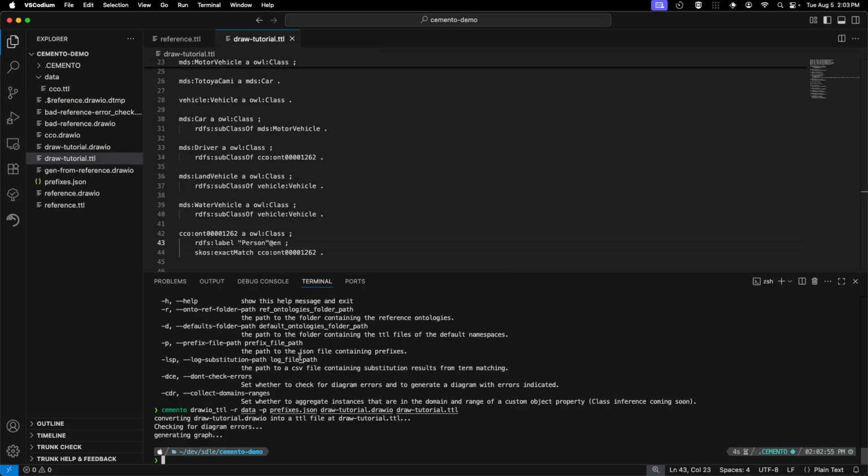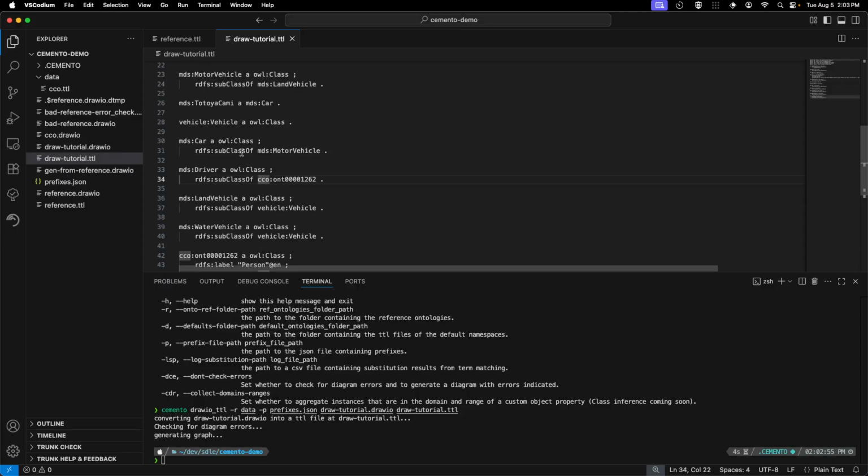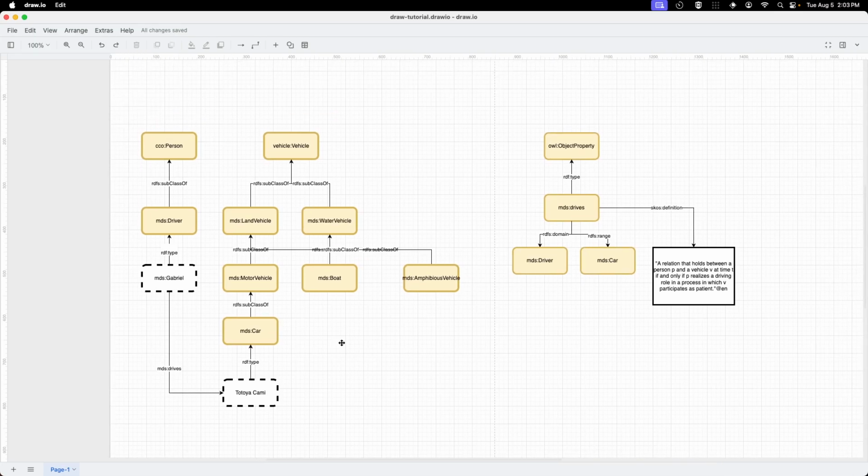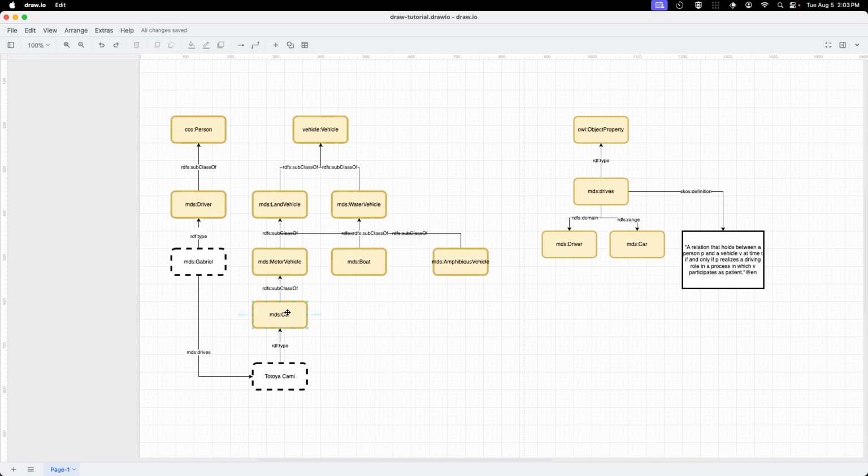Okay, so now that you know how to import those ontologies, we're pretty much good. I think that's it. Now, one thing to understand though, I think this is the final note before we can terminate the session, is that what if I have a term Gabriel, right? That's already in CCO, right? And I don't want this to be CCO Gabriel. I want this to be MDS Gabriel.